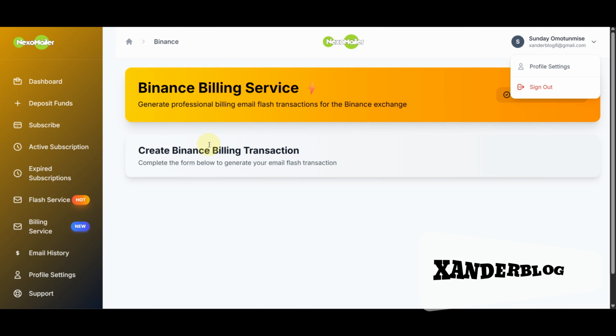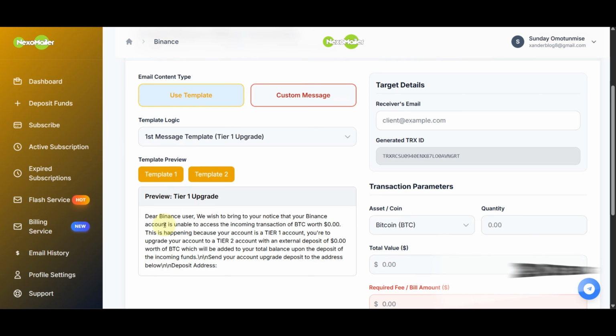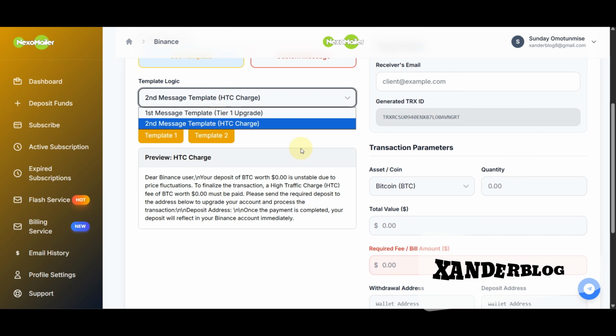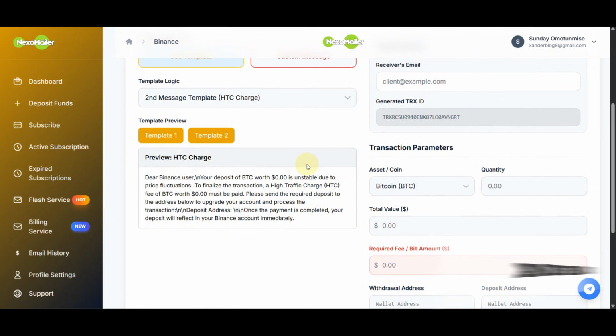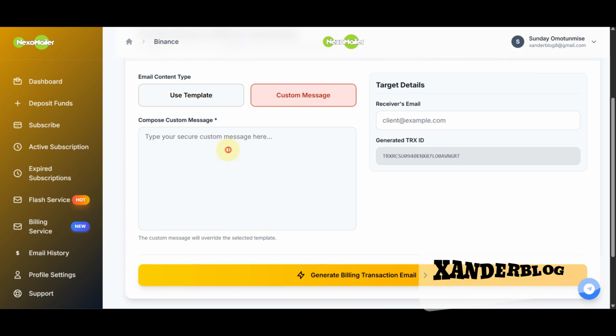By now, if you first click on Binance, you can see that the interface is different. You can see the billing text, and you can also see the templates, or you can also choose a custom message. So this is using template, and you can also choose a custom message.